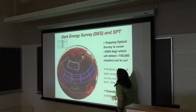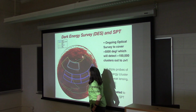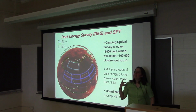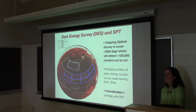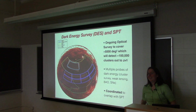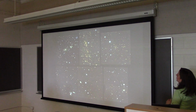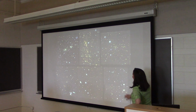And with this coordination of SPT, we have both our main SPT-SZ footprint, the 500 square degree, and this new extended survey to the north, where SPT has now observed 5,000 square degrees with our summer field data, what we call our summer field data as we observed it in the austral summer. So no longer do we have to go and sit in telescope domes and point and observe clusters. DES just gives them for free when we overlap. So from low to high redshift, we can pick them out.